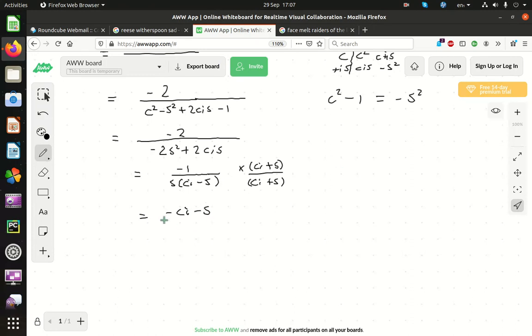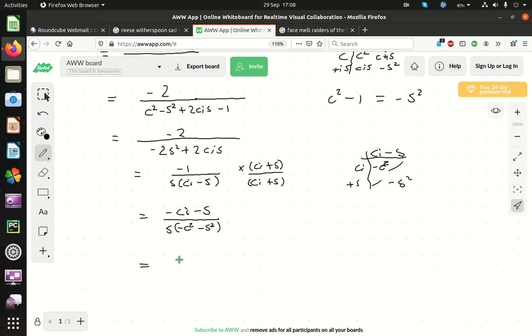over, now what does ci minus s times ci plus s give us? It gives me i squared c squared, which is minus c squared. These two cancel because that's the whole point, and then minus s squared. So I get minus c squared minus s squared, that's a c by the way. So I get s times minus c squared minus s squared, but minus c squared minus s squared is minus 1 because it's minus cos squared minus sine squared. And so that's minus 1.